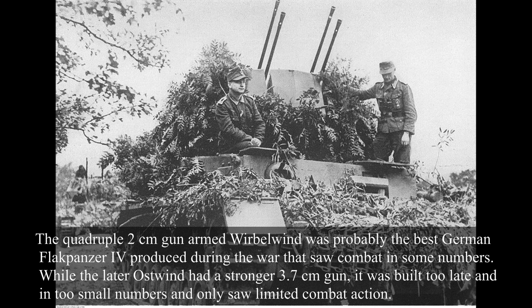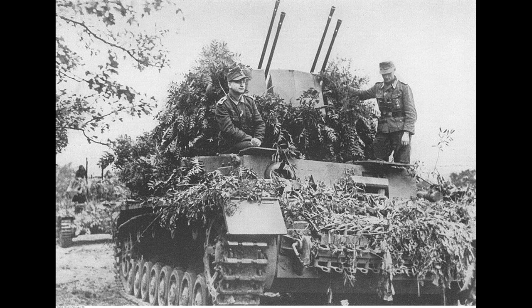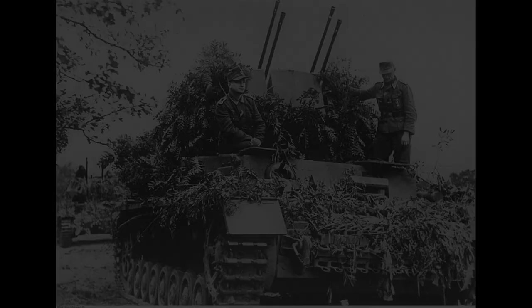These vehicles were vulnerable to enemy fire either from the ground or from the air. To provide adequate armed and armored anti-aircraft vehicles, the Panzer units were equipped with several Flakpanzer types built using different tank chassis, ranging from the old Panzer I and the Panzer 38(t), up to the Panzer IV. The Panzer IV-based anti-aircraft vehicles — the Möbelwagen, the Wirbelwind, and the Ostwind — proved to be most effective, but were introduced too late into the war.